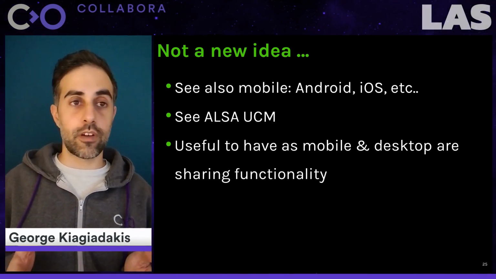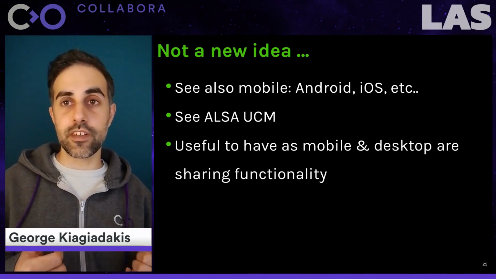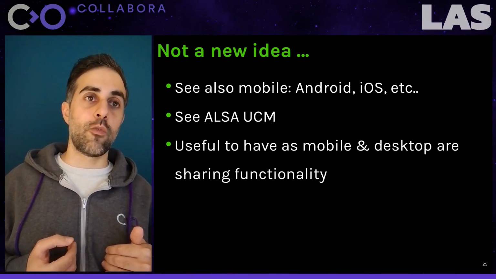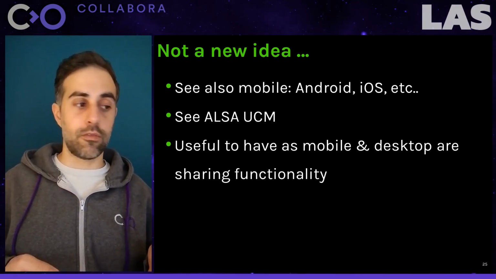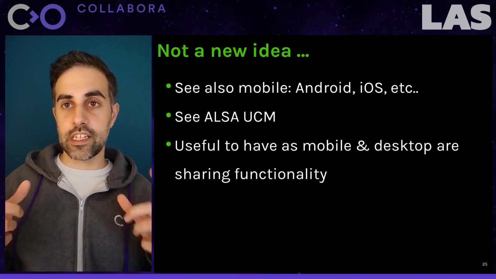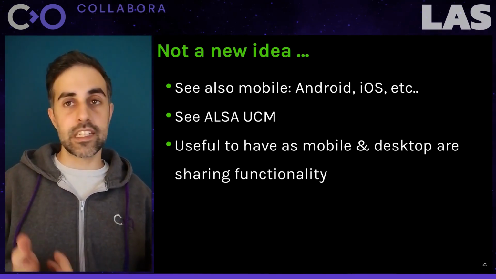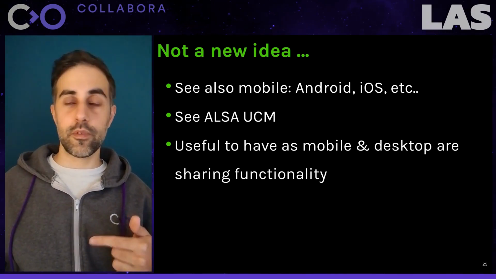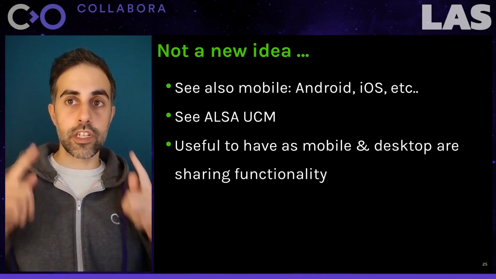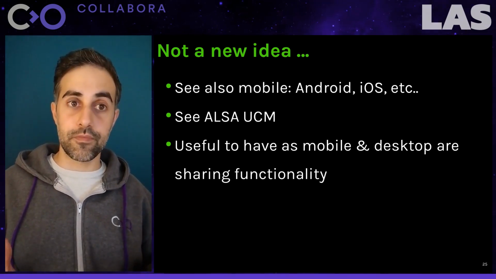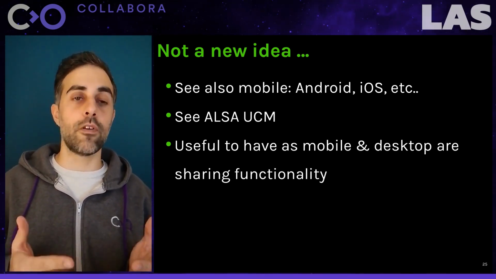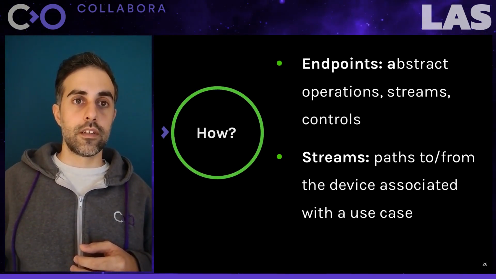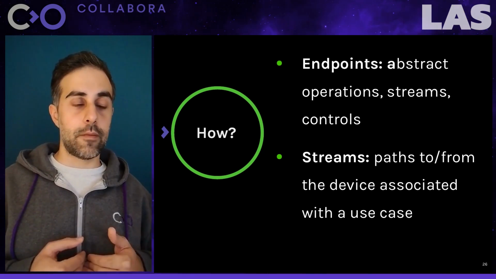I would love personally to have my music, for example, playing out in the room speakers, while when I want to jump in a call, I just open my Bluetooth headset, put it on, and I want the system to automatically understand that the music needs to stop and I'm going into a call, and so the audio needs to be routed to the headset. This is something that I would really love to have also on the desktop. So how do we do that?